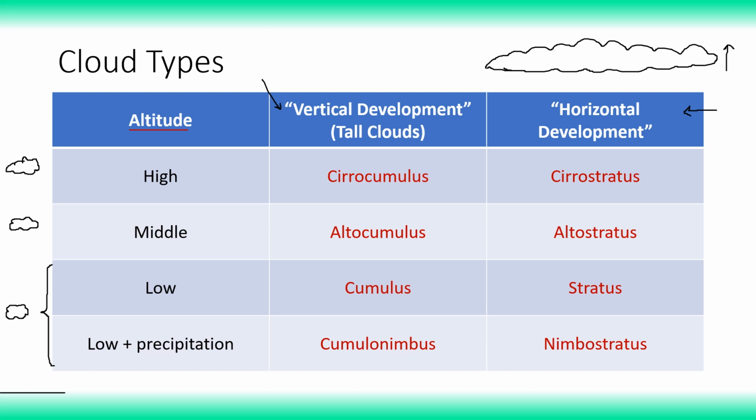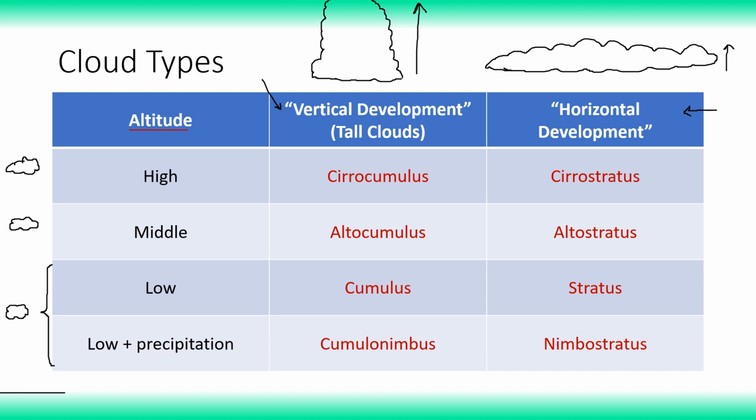The vertically developed clouds are the ones that might be somewhat wide at the bottom, but they don't have to be. But then as they go up, they just keep going. As you go higher up in the atmosphere, the same cloud formation just extends kilometers upwards, which we also saw a few slides back when we were looking at the scale of the atmosphere. There was a storm cloud that extended from a couple of kilometers above the ground to like 13 kilometers above the ground, up into the stratosphere. So those are the vertically developed clouds.